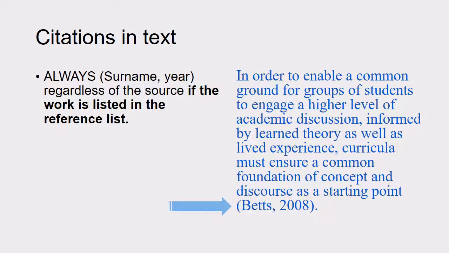So how do we reference? On the one hand, you've got references in text, which we call citation. And on the other side, you've got references in the reference list. So on this slide, we're just looking at references in the text. As a rule, it is always going to be a surname and a year. The surname of the author and the year. If you've got more than one author of an article, you will have multiple surnames, but it will only be the surname, never the initials. It'll be the surname and the year. So if you look on the side there, we've got a paragraph in blue, and at the end, there's a citation. It is Betts, 2008, surname, year.